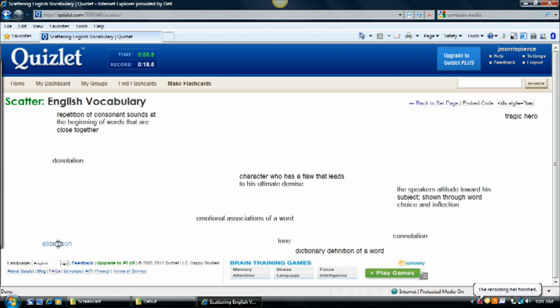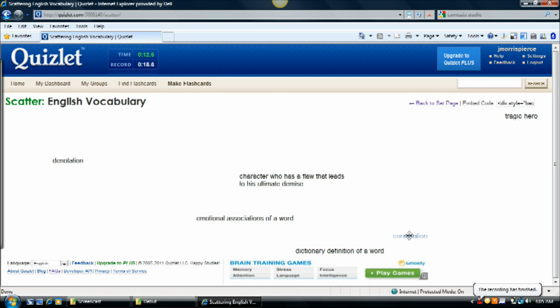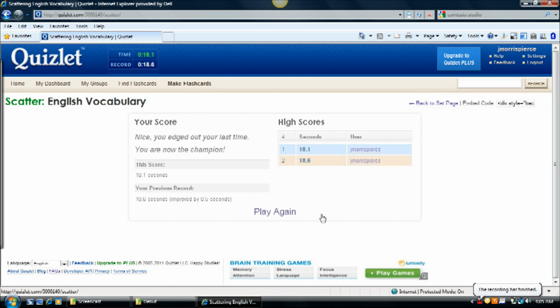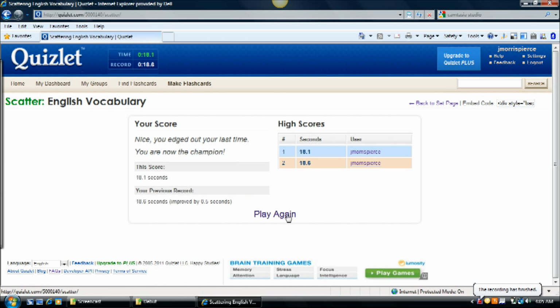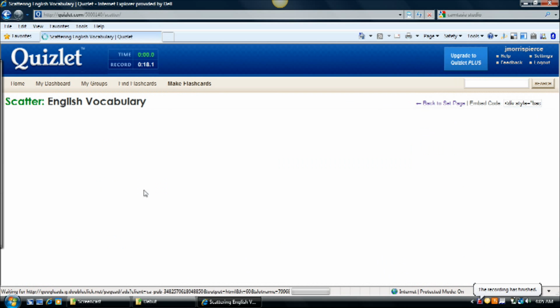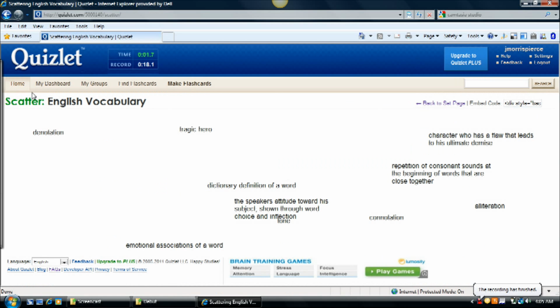Oftentimes people will compete to see who can do it in the fastest time. That's one of the things that you can do with your study groups. Go back to your set page.